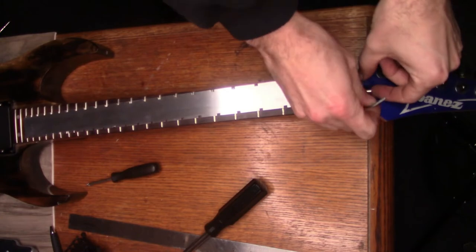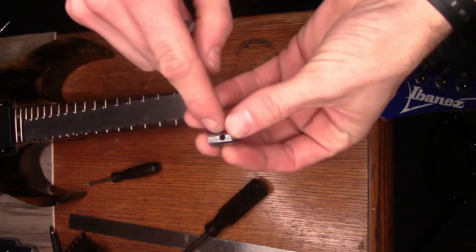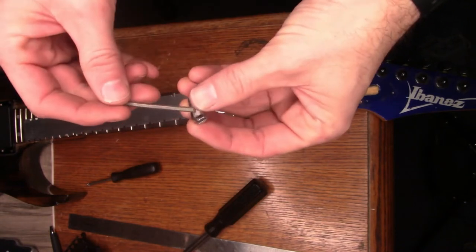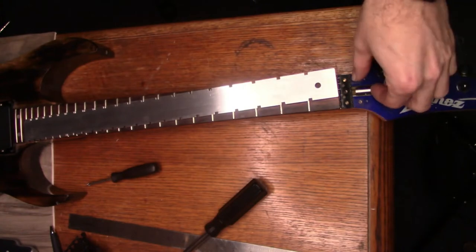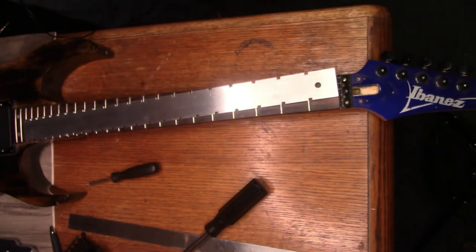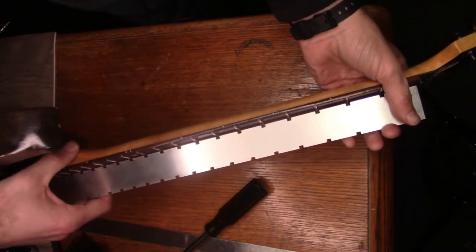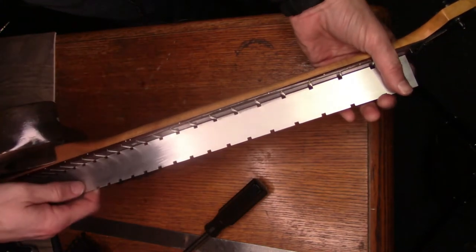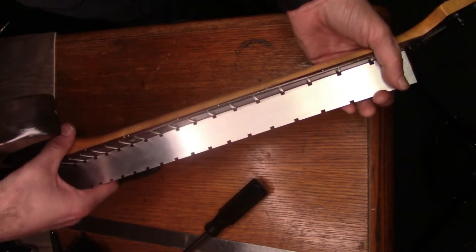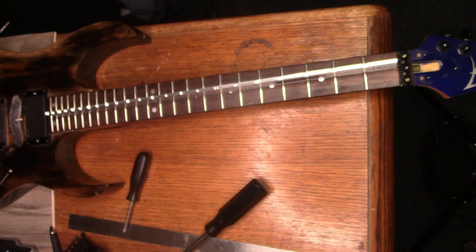I didn't have this little tool right here, which I basically made myself - I took a 7mm socket, put it out on the lathe, turned it down real thin, then cut and shortened it. It's either do that or go buy one from somewhere. So we're back to where I was. Looking at this guy, there's a little back bow right here, so I'm going to tighten or loosen - I'm just going to play with it and see. Let's tighten it and see where I'm at.